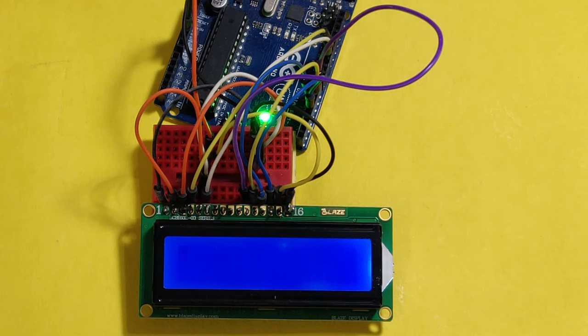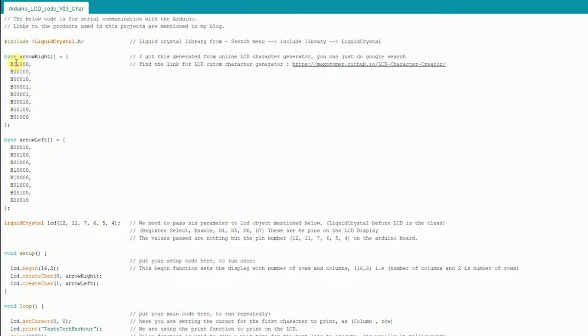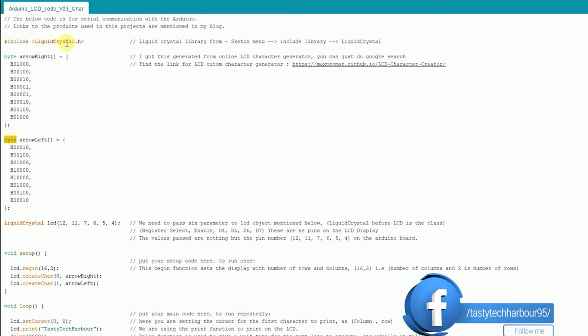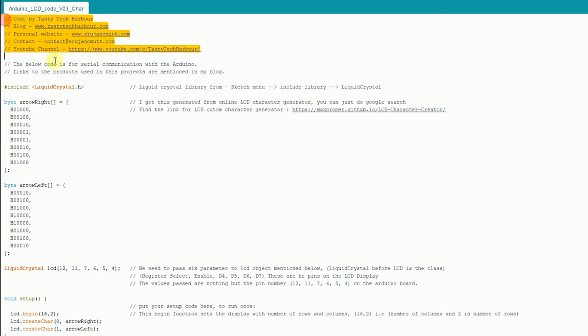Yeah, so now let's jump to the second code wherein we print the characters on the LCD screen. Coming to the second code wherein we'll be using the characters. These are the two variables defined with the data type byte, and these are the two arrays. They are defined in the form of an array, and as in the previous code, here also we are including the library, and I will tell you how to get this character code. For that I have mentioned the link over here, and the link for the complete code is mentioned in the description. You can go to that link and download this.